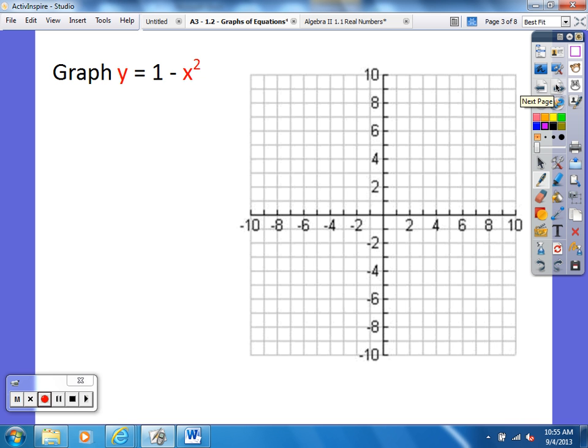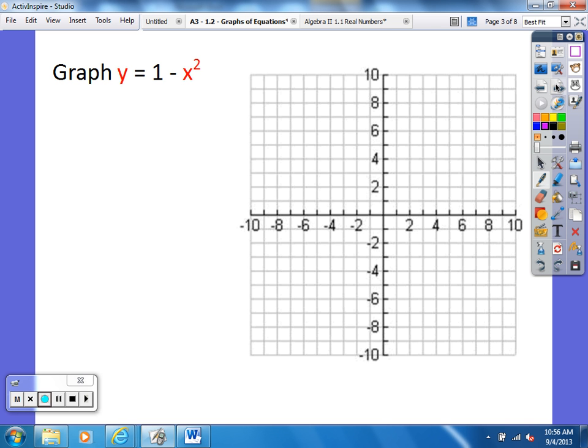1 minus x squared. Now this one we're going to do together, and we're going to talk about it a little bit. Because I know if you had geometry last year, you did not do this in geometry class. But if you had me last year, you did do this in Algebra 2. Now if you had me 2 years ago, we did it in Algebra 2, but it's been 2 years, so you probably don't remember it. But x squared, Brandon, you told me looks like a parabola. So I know this is going to be a U shape.